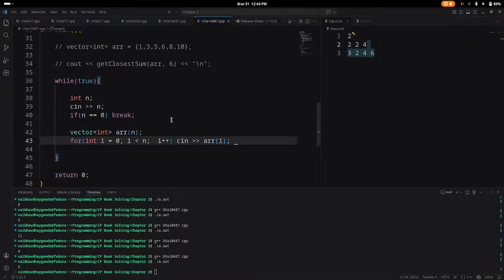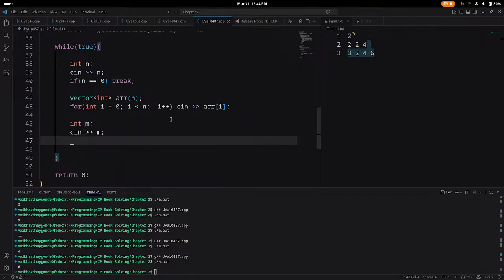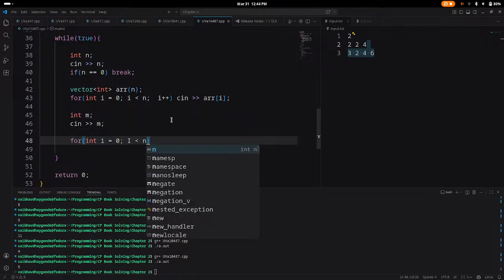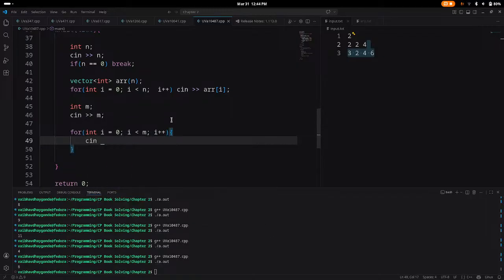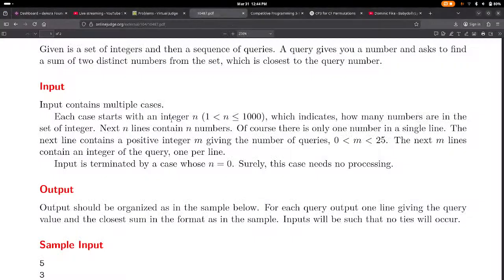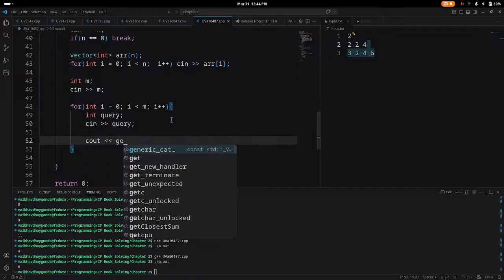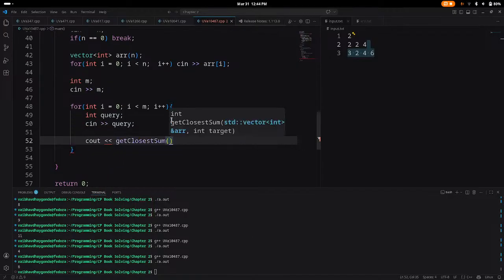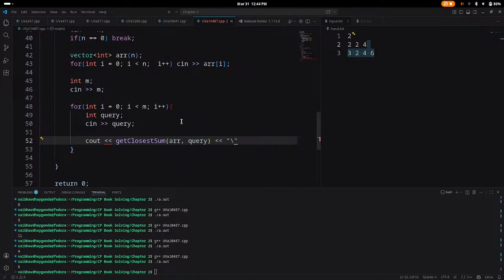Then we'll have integer m, and we'll have a test case. Int query, cin query, and then we'll simply pass the query.